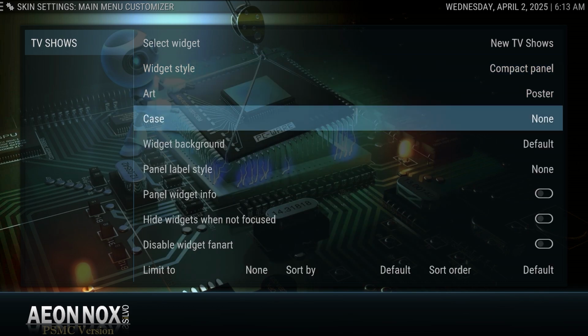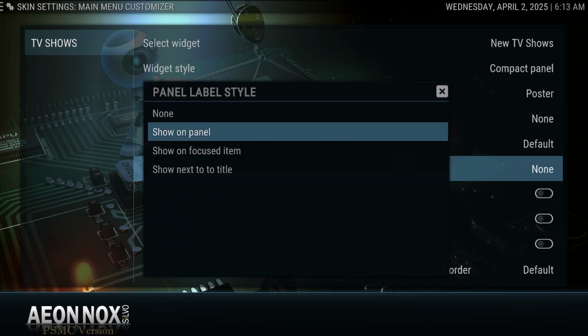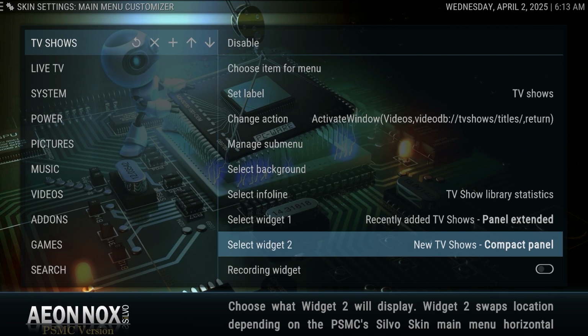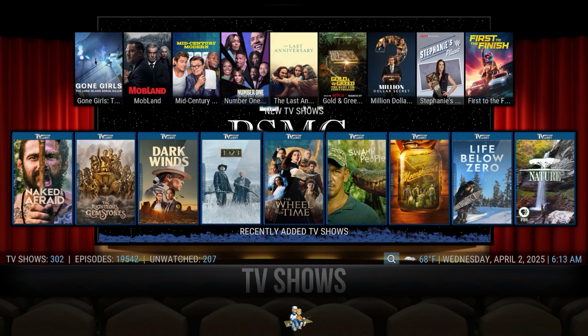Select the style. Give it a minute to populate, and there it is.